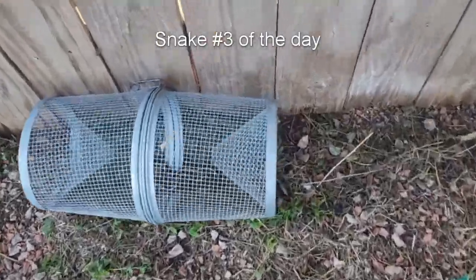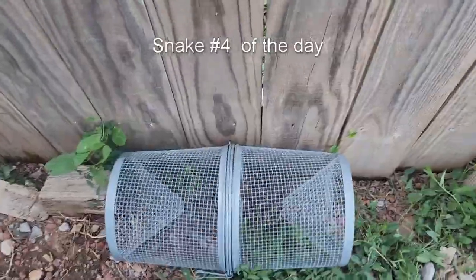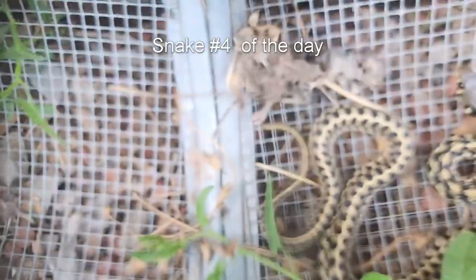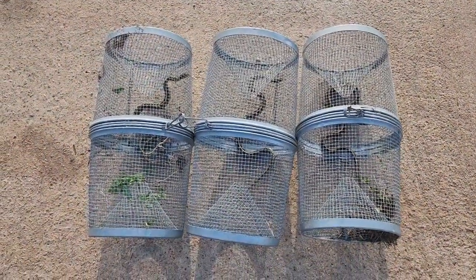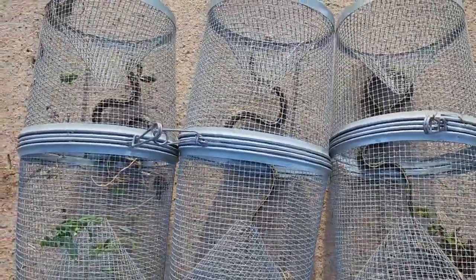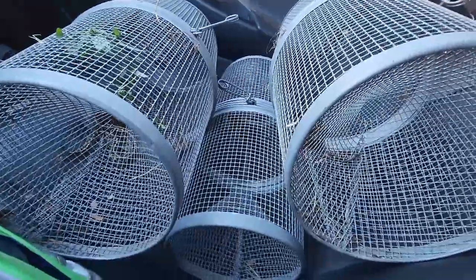And surprise, I have one here too. I can't believe this. This is a fourth snake day. So here's my fourth one. There he is. There we go. Three snakes and three traps all ready to be relocated. That was a crazy day.